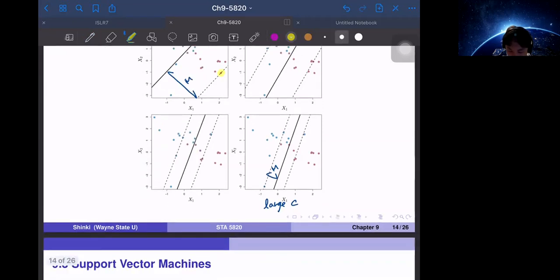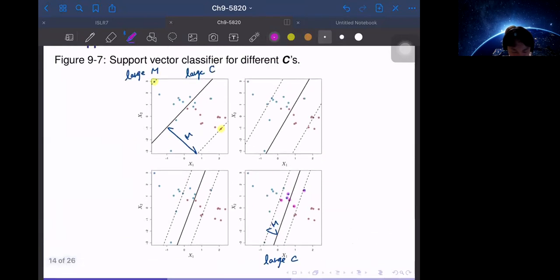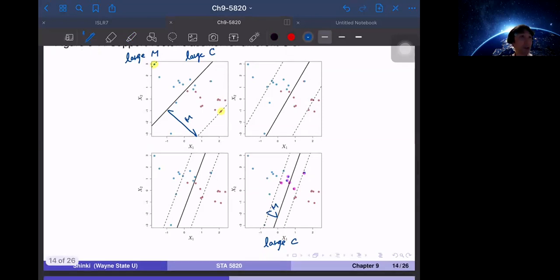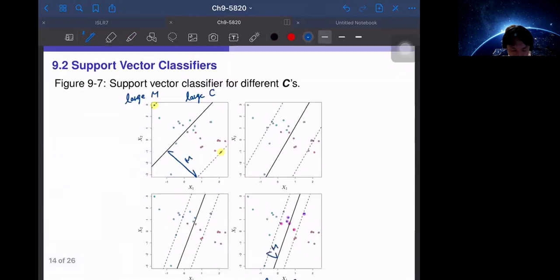And here, only a few observations violate the rule, maybe these 6 observations, but instead M becomes smaller. Large C, basically the simpler boundary. It's not clear here, but anyway, we are still talking about a hyperplane. So in this way, the support vector classifier works.